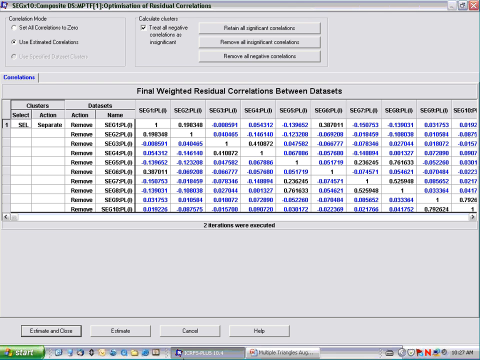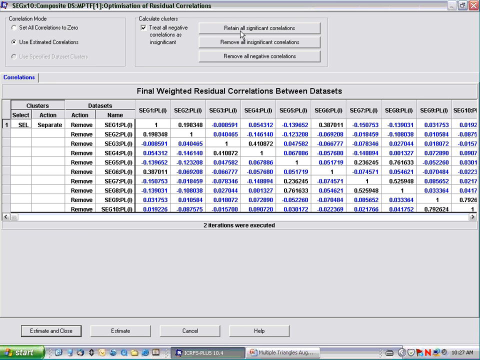There are a number of ways to set up clusters. First of all, I usually treat negative correlations as insignificant, because if the negative correlation was significant, you'd get much more risk diversification than if the correlation was zero. Now, one way to create clusters is to retain all significant correlations.